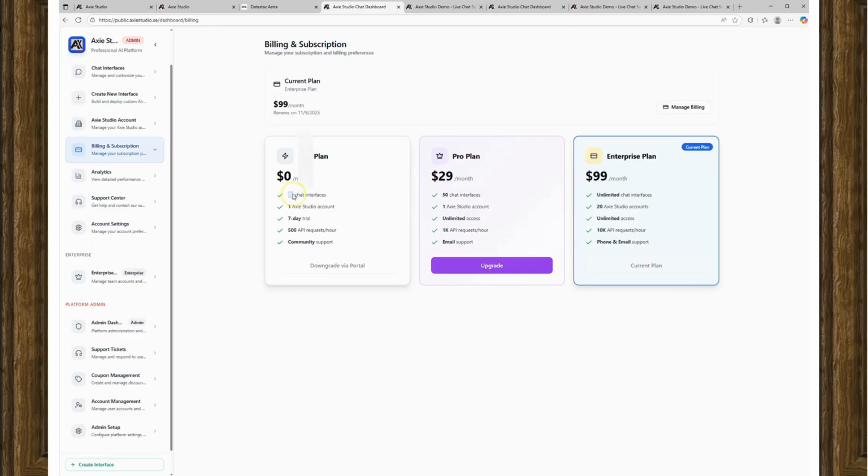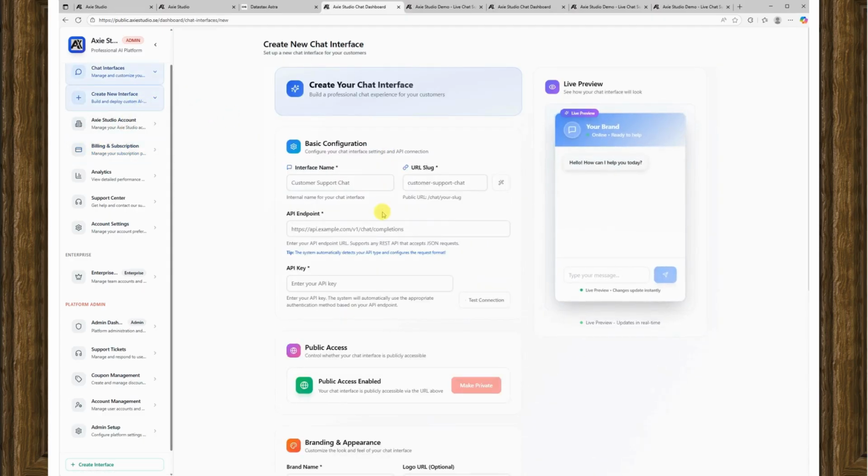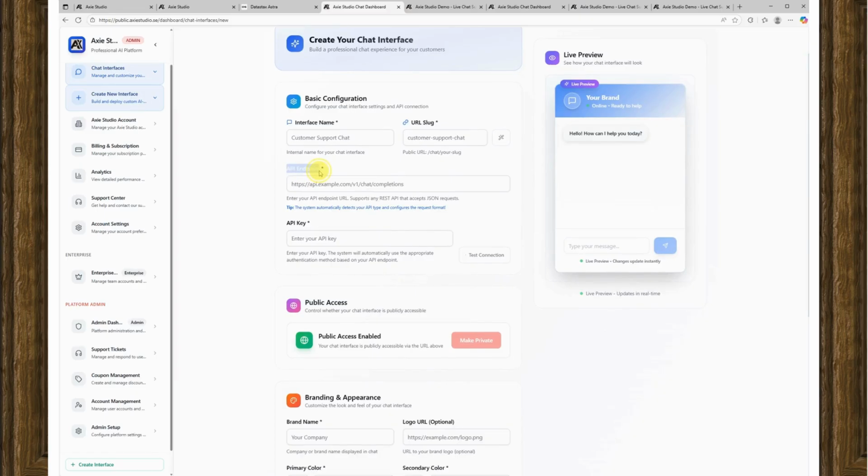And within your free plan, you can create multiple chat interfaces, and our chat interface can be used with anything. So you can use OpenAI itself, DeepSeek, anything that is basically just an API endpoint. And if you have an API key, then that will be there.